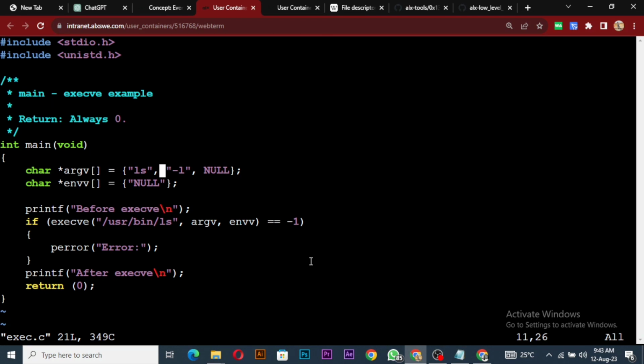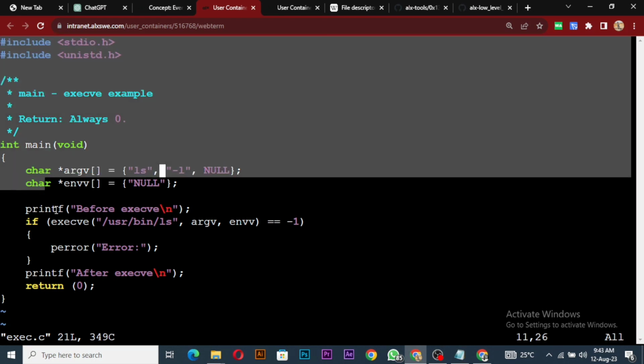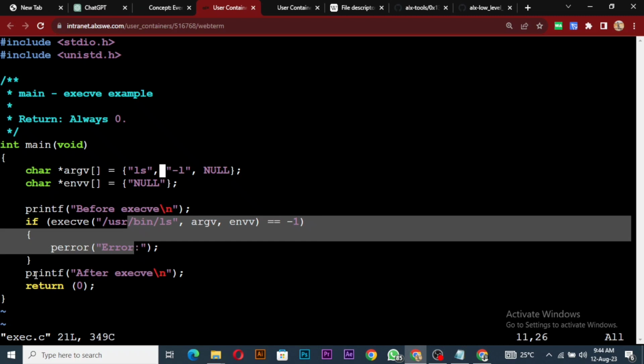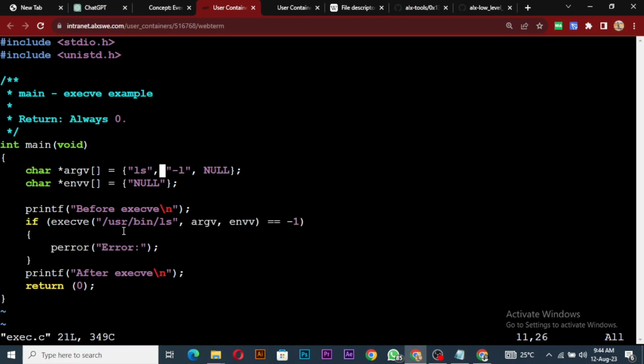Let me go once again. Normally we are supposed to execute this program. It's supposed to go line by line. It's going to know that we've saved this here, print before. If this wasn't here normally, it will check, and if it is not -1, it will print everyone, and then it will print after. But when it gets the print before, and then we pass in this execve function, it will execute this and then truncate whatever is left. So because of that it will just execute this.